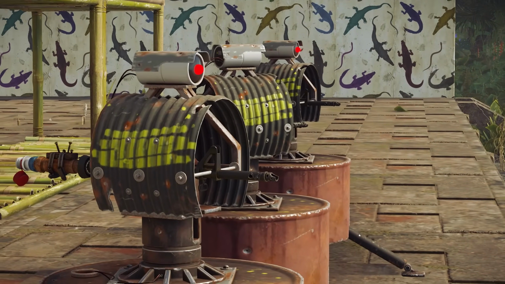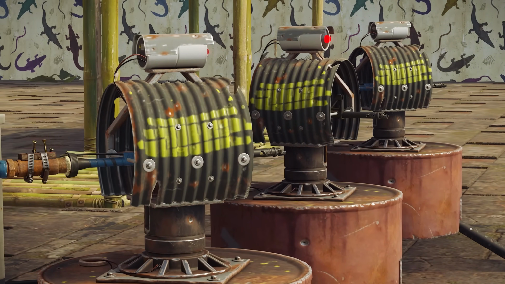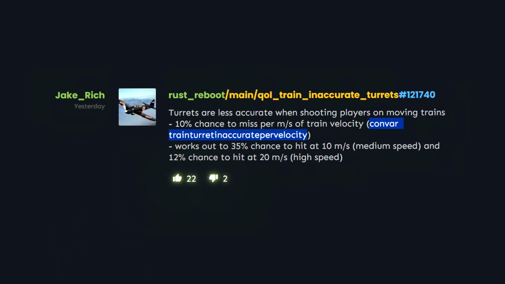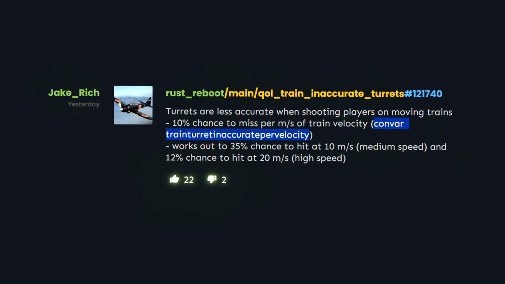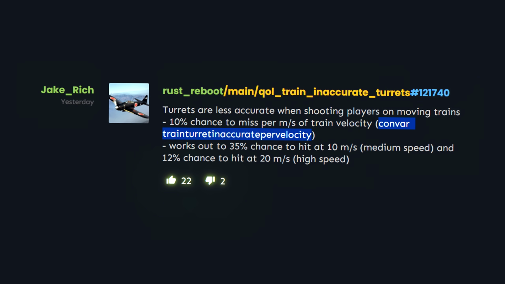A couple of forthcoming changes worth noting are that turrets are going to be less accurate when shooting players on moving trains, and they'll get progressively less accurate depending on the speed of the train, with only a 35% chance to hit at medium speed and a 12% chance to hit at high speed. There will also be a convar to adjust this, as you can see here.